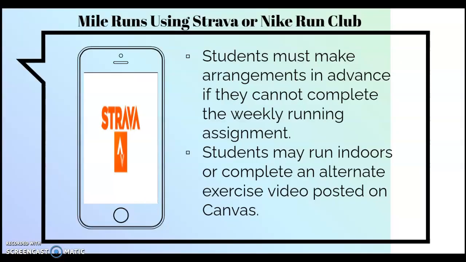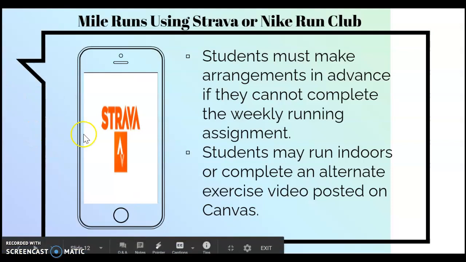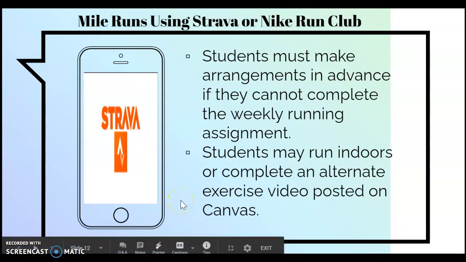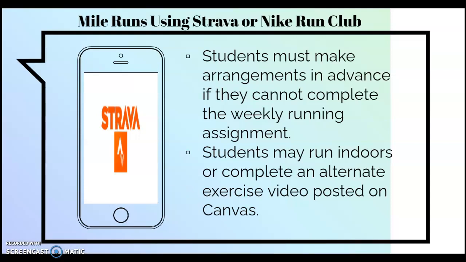And then this is Strava. It's another app you can use for running. So some people have problems with Nike, so I allow them to do Strava. The great thing about Strava is once you've completed your run, it automatically pops up on your feed. It's really good if you're riding a bike for your weekly fitness log, but double check with your instructor if Strava is acceptable.